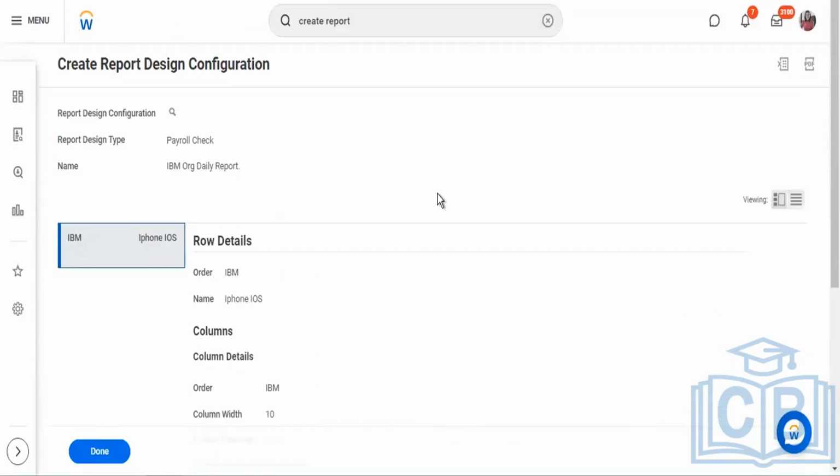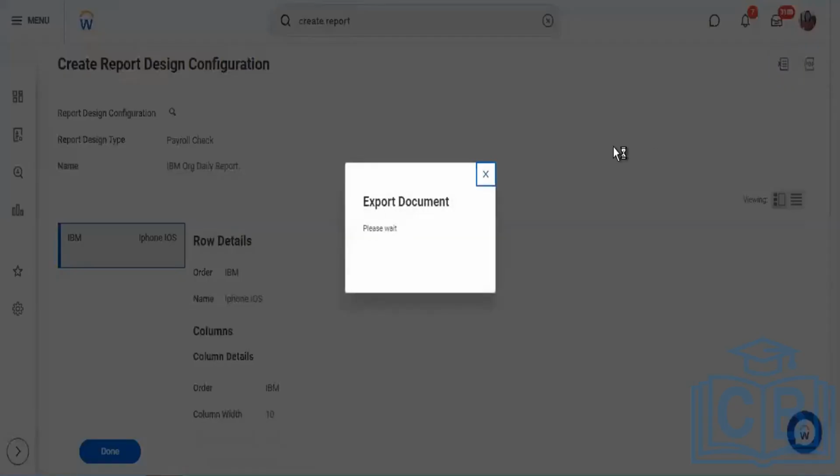In this you can export your overall file from here. Have it downloaded. It's loading.